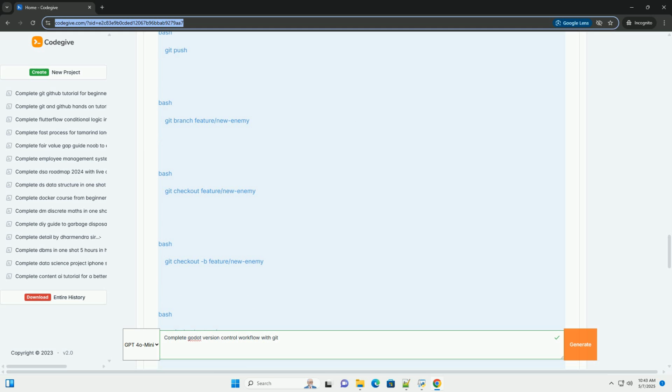You can also create and switch to a branch in one step. Making changes on a branch: make your changes, stage them, and commit them as usual. Merging a branch: once you've finished working on your feature or bug fix, you can merge the branch back into the main branch, for example main.